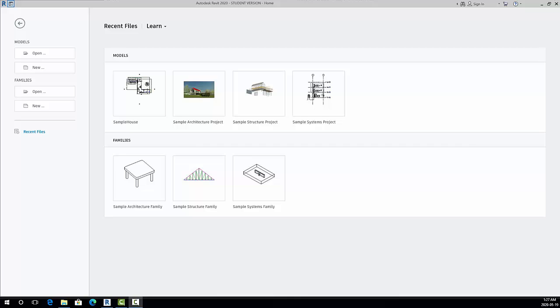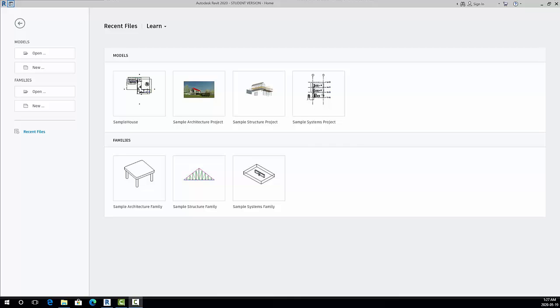Welcome everybody. In this video, we are going to look at starting a new project using Autodesk Revit from scratch, so from a blank template file. Now, with Revit, you will need a template file to start modeling. The template file loads in a number of preset elements, settings, things like that.